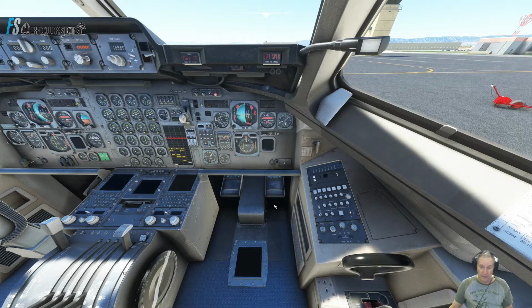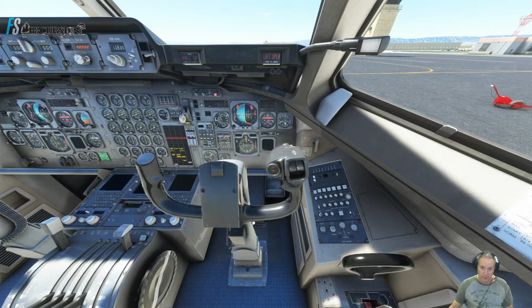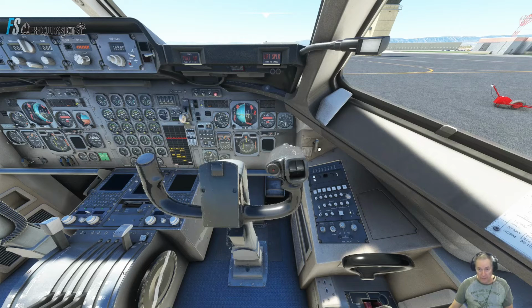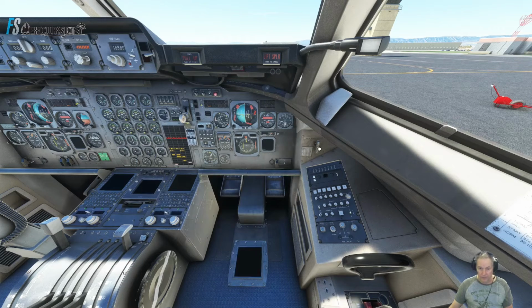If you're a tall person, or a short person like me, you would want to bring these things up. So they're just taking advantage of this to be able to hide the yoke when necessary, to look at the avionics, that kind of thing. So it's a good way of doing it. I mean, that's fine, like whatever.